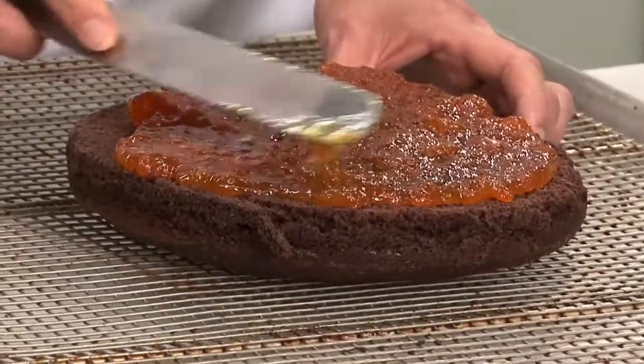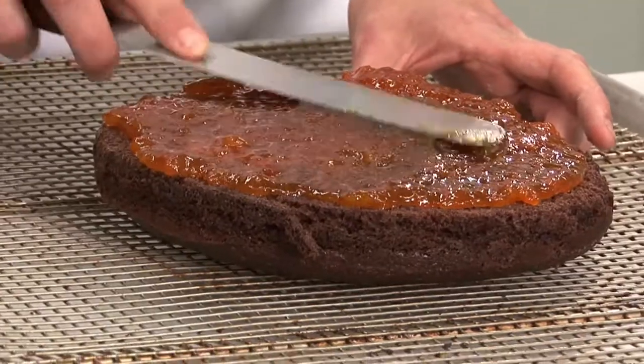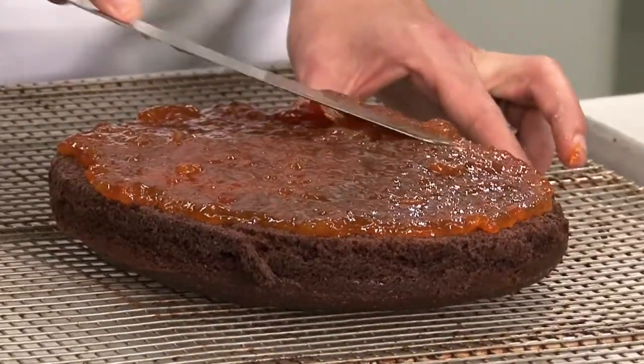So the jam acts as a few things actually. It's going to provide a little bit more moisture, so it's not so dry. It's going to provide flavor, and it's going to act as somewhat of a sealer.